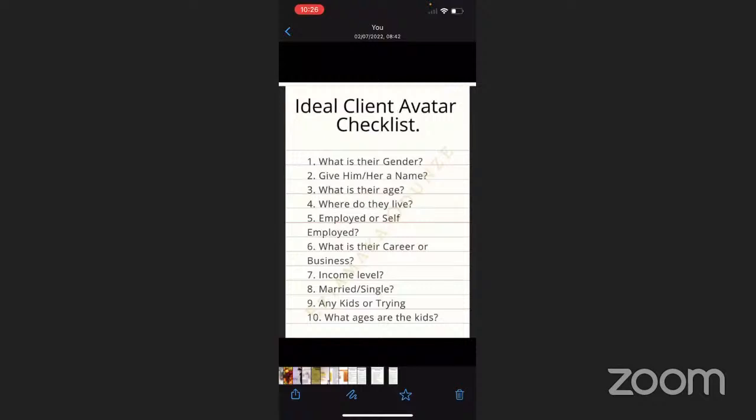It's always good for you to be who you are and know who you are talking to, because when you're creating content and you're talking to that person, you will talk passionately. It's something that you have passion for, something that you have an understanding of, something that you're willing to do without getting tired. That's why it's good for you to know your ideal client and just follow your ideal client very, very well. Now, my ideal client is Nneka Okafor, and she's 54 years old.